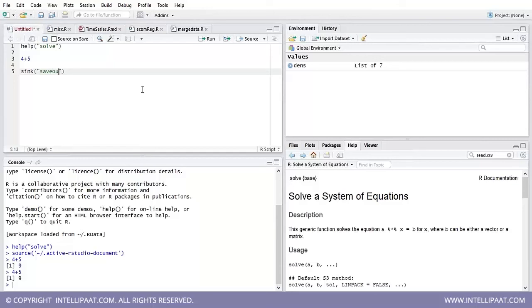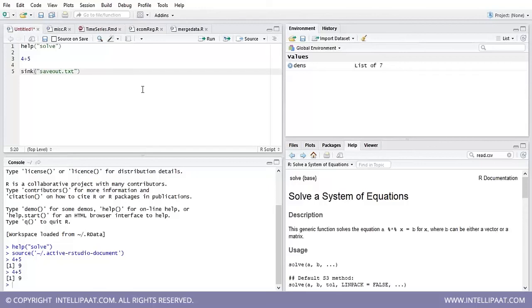Save out, let's say. Okay, and give the extension where you want to save it, either as a list or as a txt file. So when you execute sink, after that anything that you do here would be saved in saveout.txt.